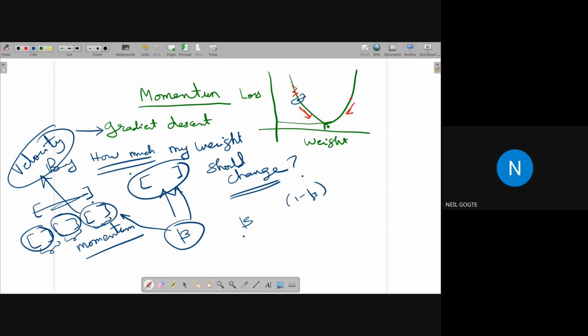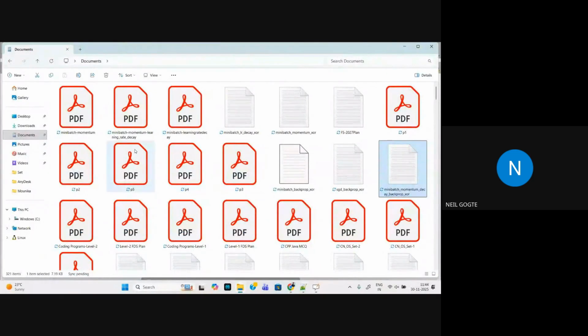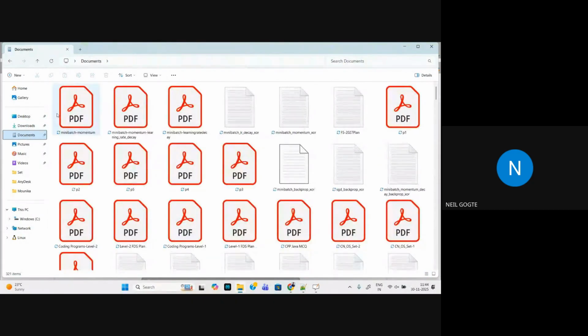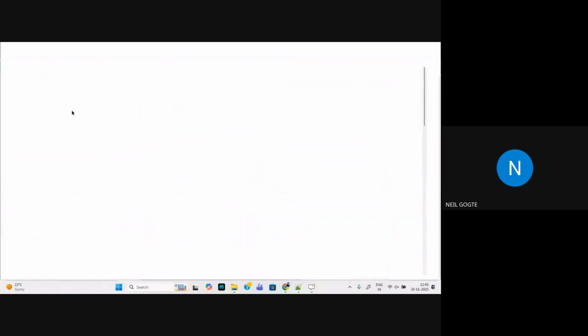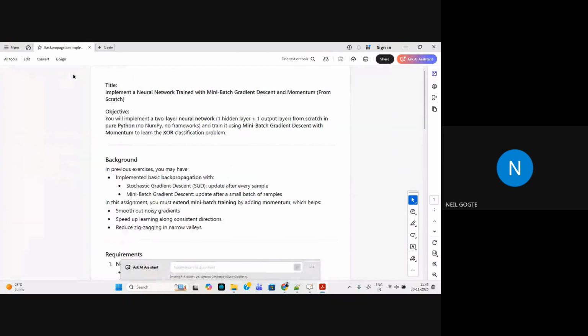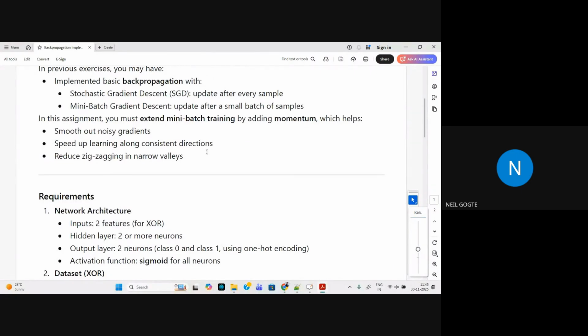I'll first walk you through the small PDF. We have that PDF, no? We'll walk you through a PDF for momentum. You made that, no? Yeah. And then we will talk about the code change that we are doing. First, I'll show you a PDF which gives a description of how momentum works, and then we will talk about how the code is to be altered. You must understand the code. Any idiot can understand the PDF.